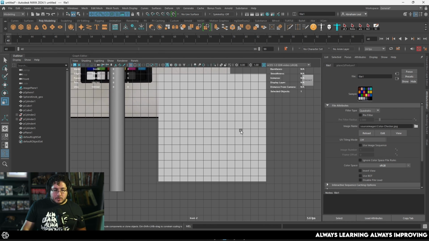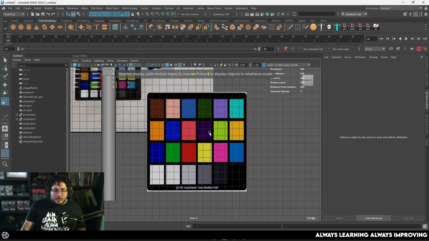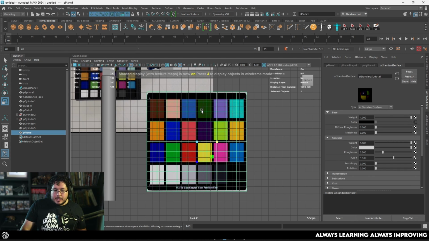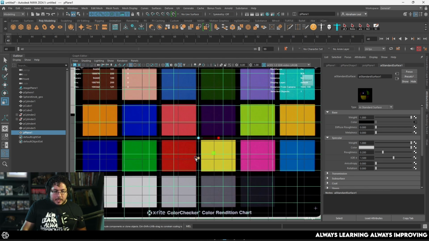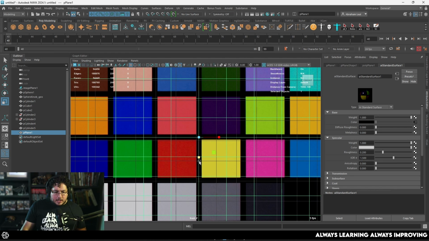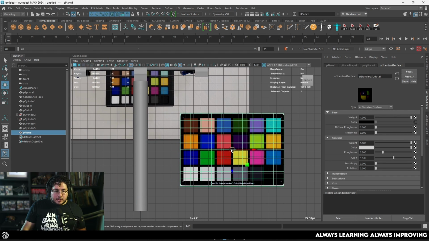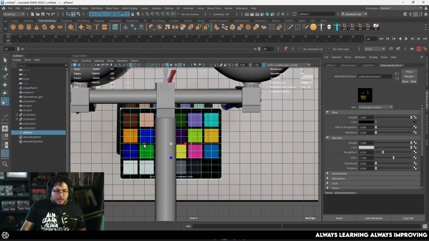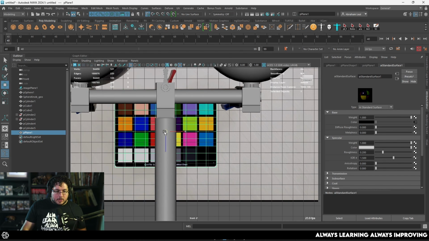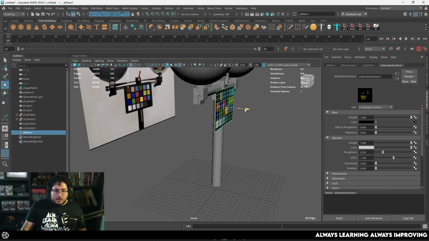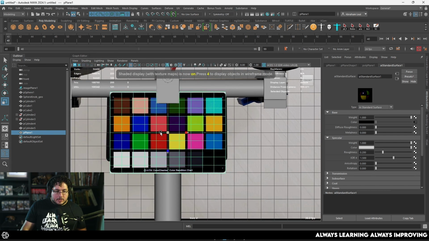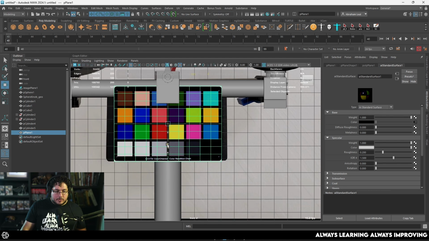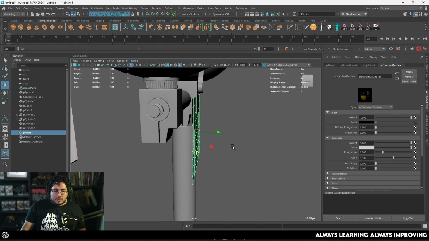And as you can see, if I press number 6, we're gonna have this. What's happening here, of course, is that the plane is not uniform, so these are not squares. There's a couple of ways to do it, but in this case, I'm just gonna scale this plane down until we get a nice effect right there. Cool. So we just scale this down. This is the little square that we want to have right here on the front of our little element. As you can see, it's a little big, so let's make it a little bit smaller. Right around there seems about right.